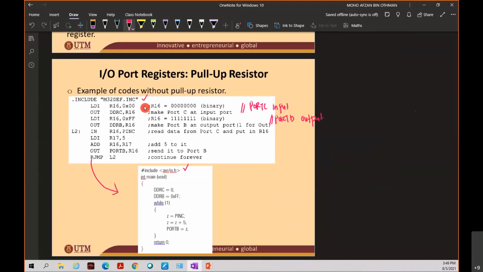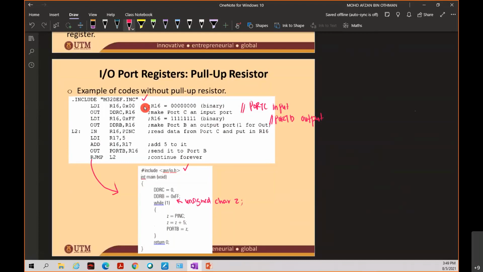Okay, so kat sini, apa yang kat sini buat? Okay, mula-mula dia buat apa? In R16 pin C. So dia baca value daripada pin C sebab kita dah initialize port C tadi sebagai input. So kita baca value daripada pin C masuk ke R16. So this one here, lagi bagus kalau kamu declare dahulu kat sini. Okay, unsigned char Z. Okay, kita bagi tahu bahawa Z kita ni adalah unsigned number. Okay, better you initialize your Z. Sebab kat sini kamu pakai variable Z ni. Okay, sometimes some of the compiler, if you not declare this one here as a char ataupun integer, dia akan produce an error.